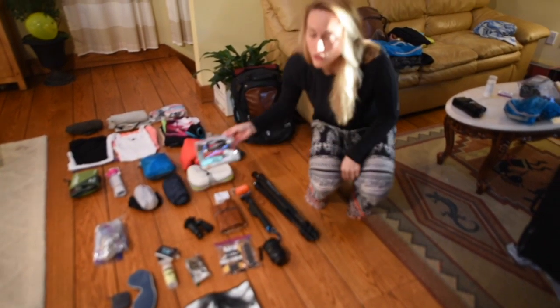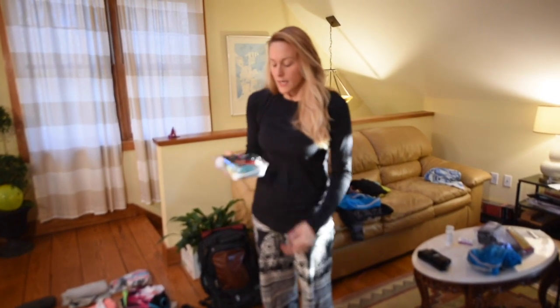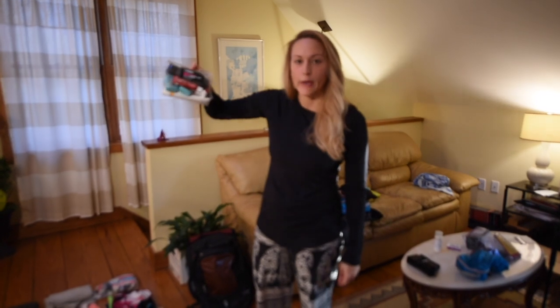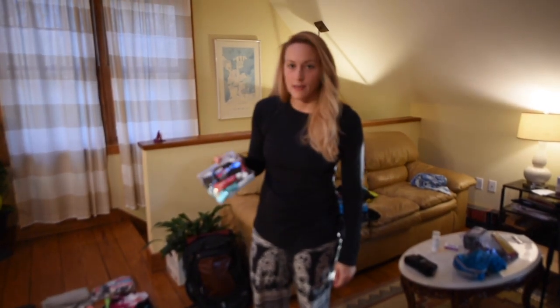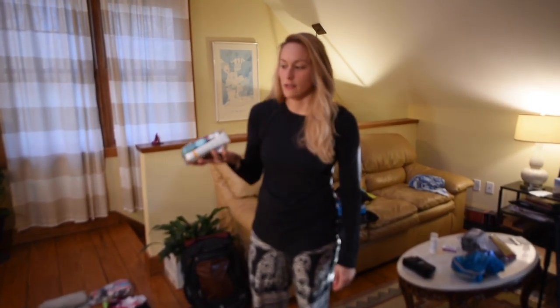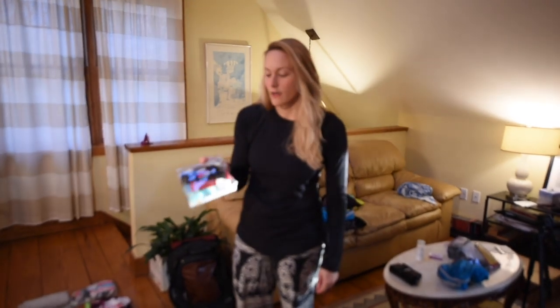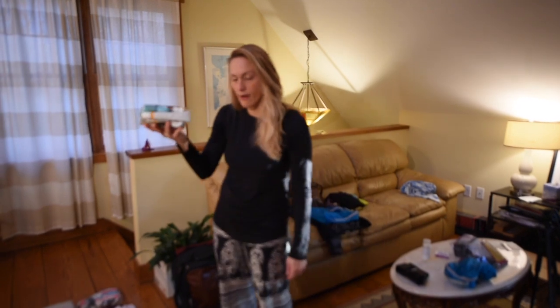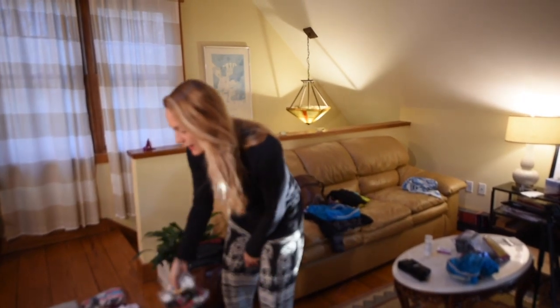This is really important, actually. I realized this on my last trip that all the liquids must go in one bag. Otherwise, they'll find them and they'll take them out, and even if it's like lotion or lipstick or whatever, they'll find them, they'll take it out, and they will get you for it. So this is really important, to have everything in just one compact bag.